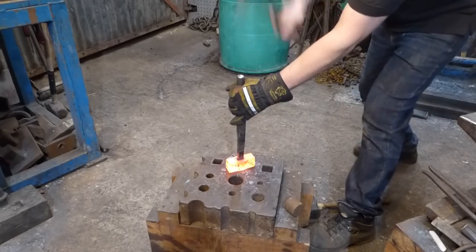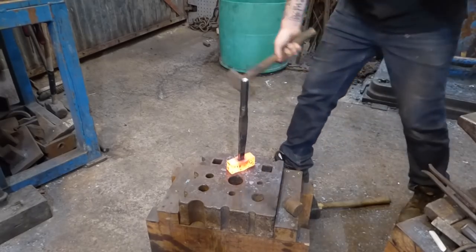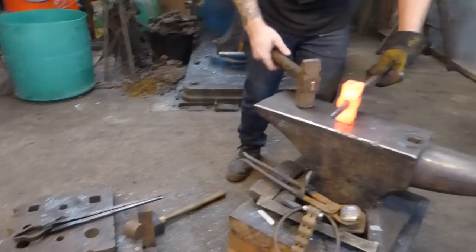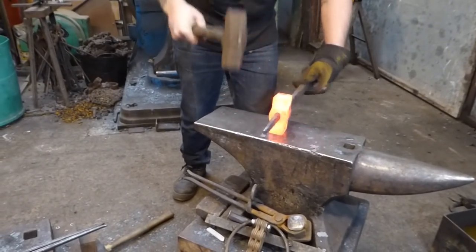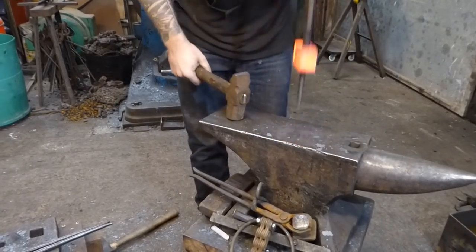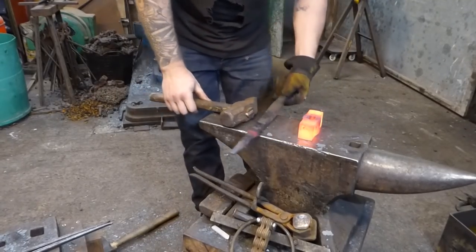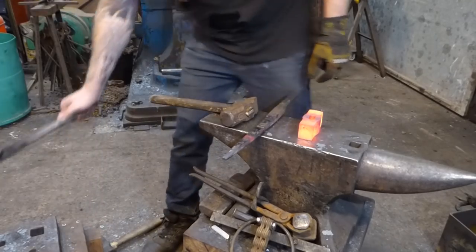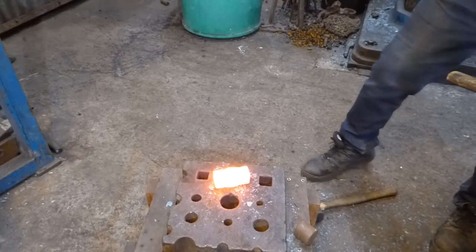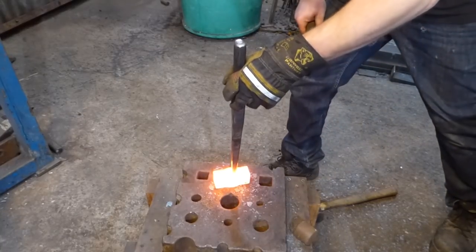Cool, right, we're good. I'm just going to loosen this off. Going to bring it up to the anvil, just give the faces a couple of strokes, and then hopefully that'll come loose. Right, I'm going to pop this back in the fire, and then we'll start working on the cheeks. Okay, so opposite side yet again. Got a bit of coke in the hole there. Knock that out.